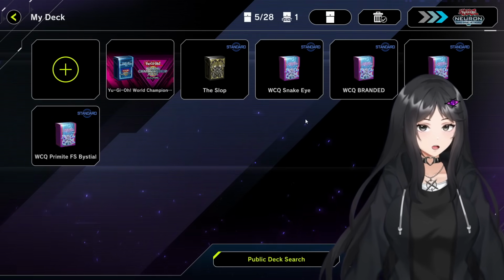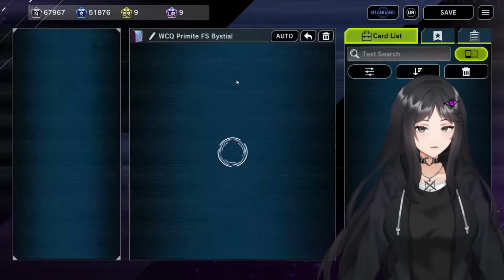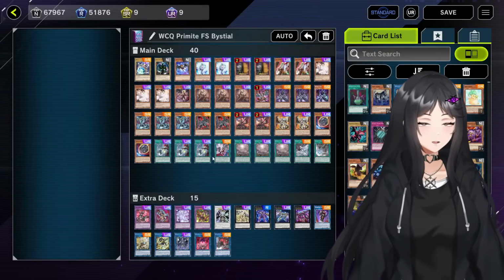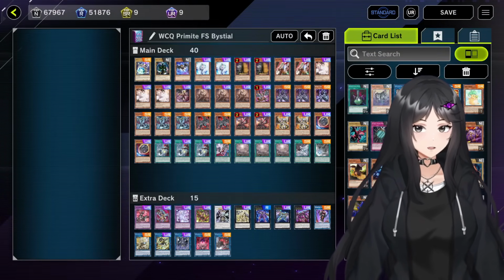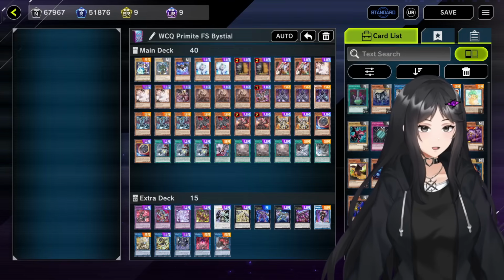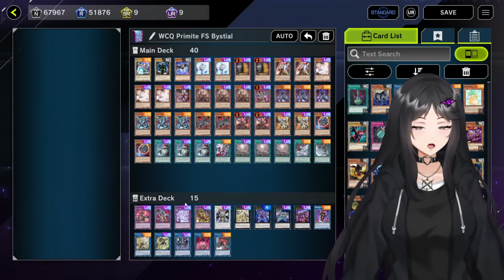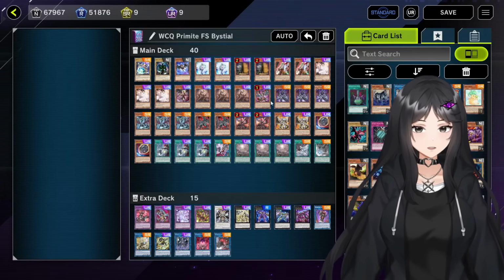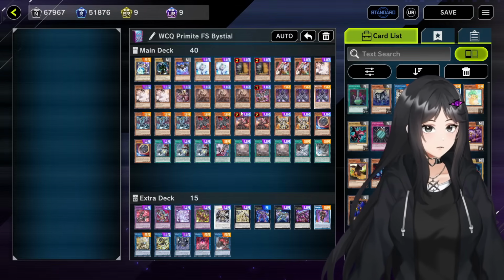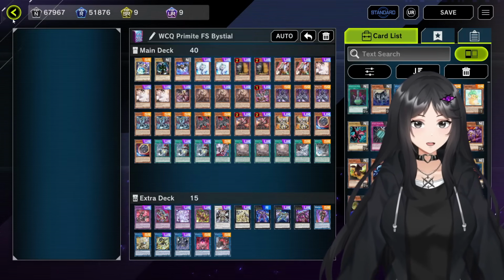So yeah, that's how my experience went. I also made this deck, Fiendsmith, Control, Primite, but I never played it. I don't have a lot of experience playing with Primite, and I just thought, I'm not gonna bother. The WCQ is not the time to learn and test, so I just never played this. But it looks cool. I probably will test it outside of the WCQ. Yeah, so I will play this, but I didn't play it at all in the weekend.